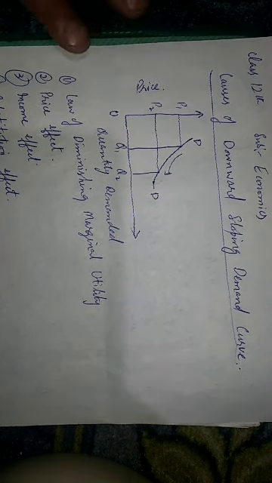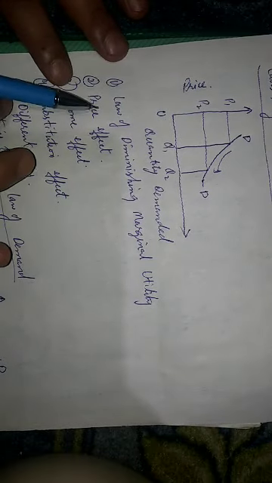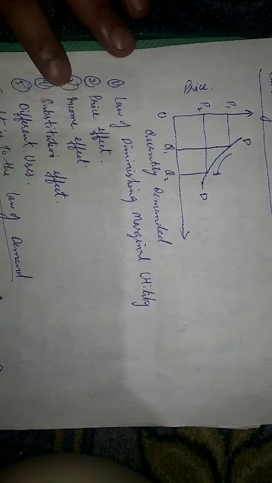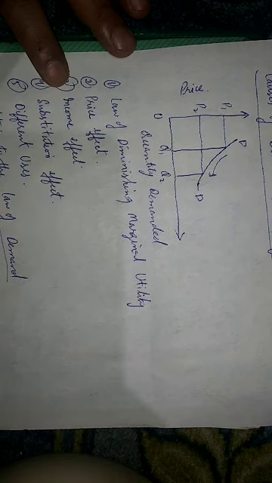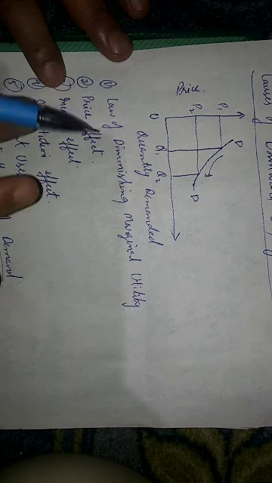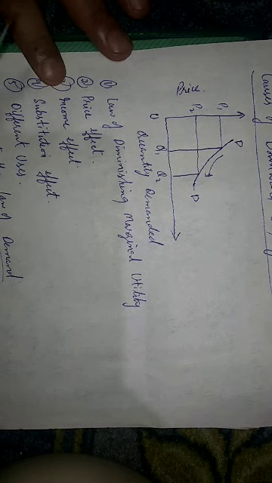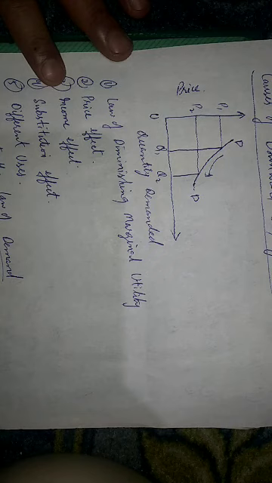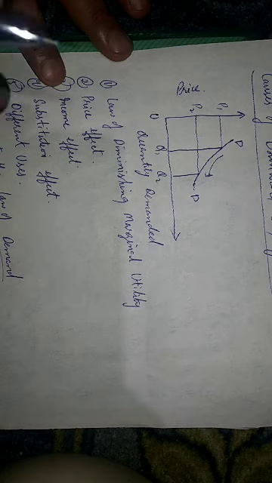Now, second point here is the price effect. See, every commodity has certain consumers, but when its price falls, new consumers start consuming it. As a result, demand increases. On the contrary, with the increase in the price of the product, many consumers will either reduce or stop its consumption, and the demand will be reduced. This is due to the price effect. When the consumer consumes more or less of the commodity, the demand curve slopes downward.